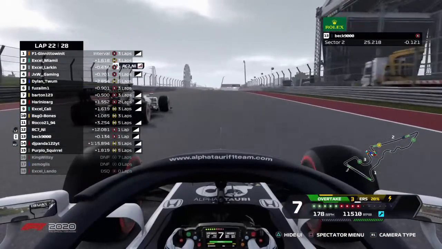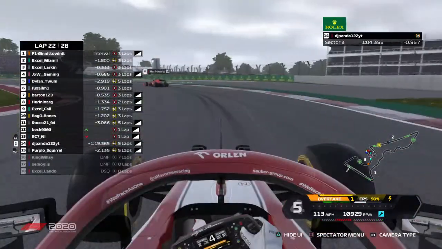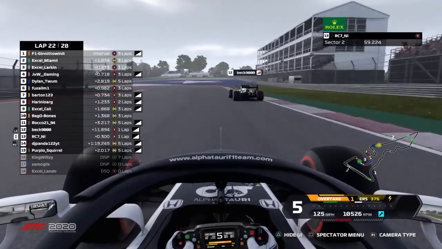They're going to be side by side, going down towards turn 12, back to the outside. I think RC is just going to let him go. They shouldn't really be fighting. They should be trying to make up as much time as possible on the drivers in front of him.